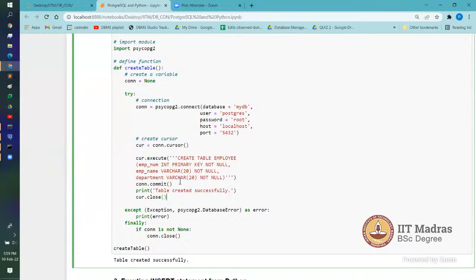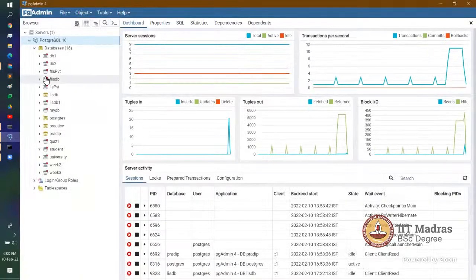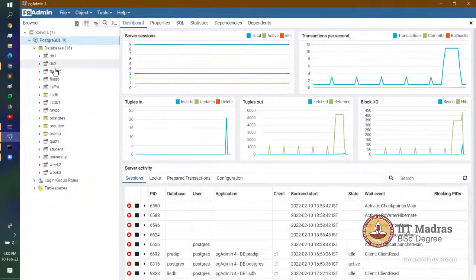So whatever we deal with after this, we are particularly dealing with only the dot cursor dot execute SQL one, right? Because everything is the same after that, meaning you have to create the connection. So let's see. You can see the table created successfully. Let's check in pgAdmin.